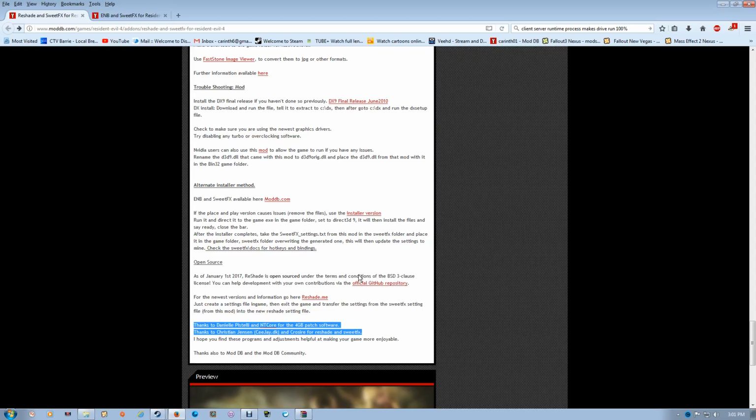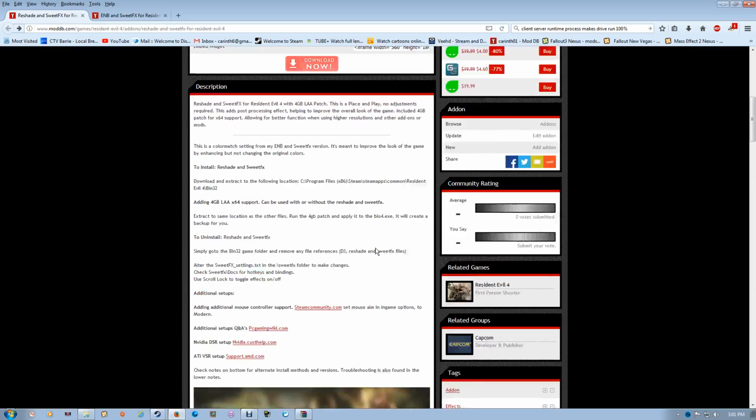If you choose to use Reshade version 3 or newer, that one's a little different, where you have to create the settings file in-game through the Reshade, and then you have to find the settings file and transfer the settings from this into that settings file by just changing the appropriate lines and such. And that's how you would get them over. Although the ENB and the Reshade both do have the same settings, so the settings file or the preset file can be moved around between different versions if you choose to do so.